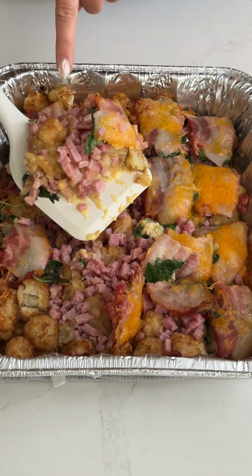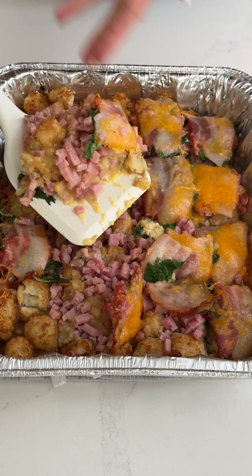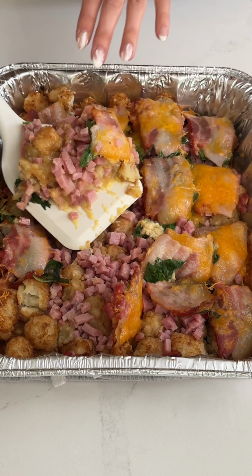So this is great because it's got a lot of protein in it. We've got our potatoes, which are yummy. We got eggs, ham, bacon. Like, this is a protein-filled breakfast with good greens in it because of the spinach, the cheese. We got dairy. Just a well-balanced meal.